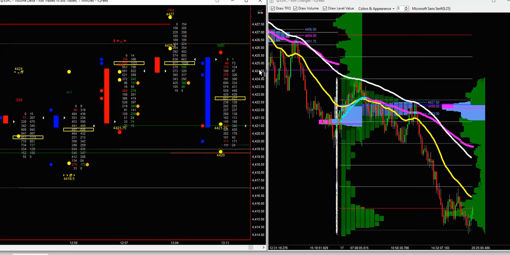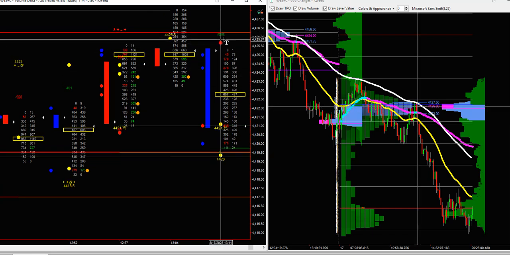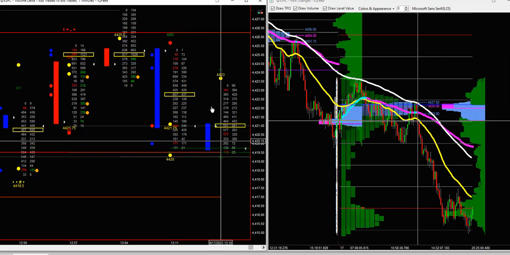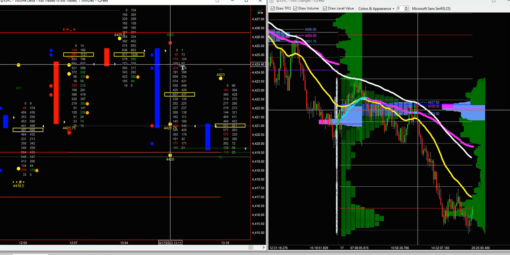So once you see this, it's 1,000 imbalanced contracts in the bar. It is green because the sellers are hitting the bid. That's why it is bid aggressive. Why is it red here? Because the sellers are reaching out, hitting the bids, reaching out, going down and hitting the bids. They don't want to sell high, they want to sell low. They're okay to sell lower. They want to take the market down.